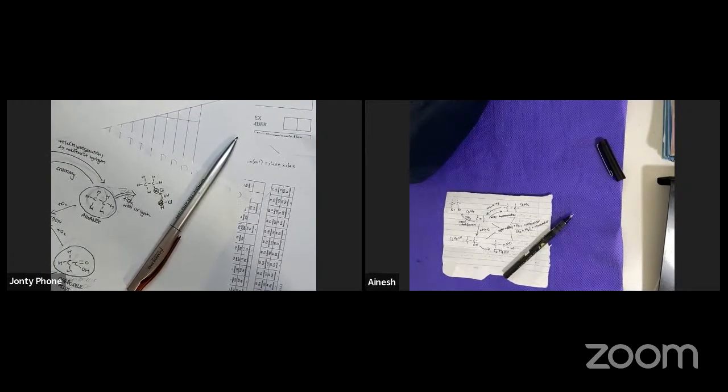Okay, so this reaction is important because it tells us how to change alkane, something like that. Any questions so far? No. As I promised you, the reactions after the previous one need more explanation, right? So Ainesh, you sure? No question?